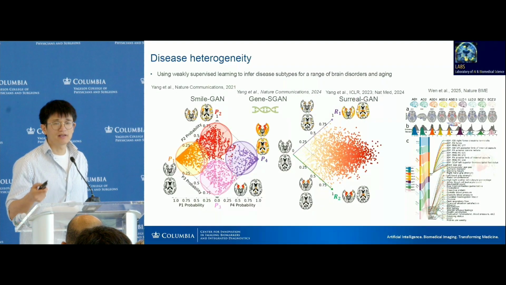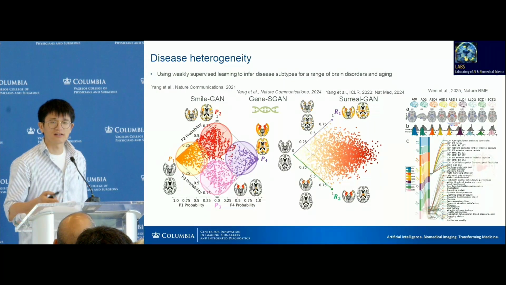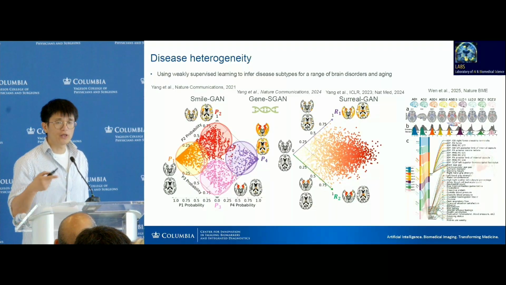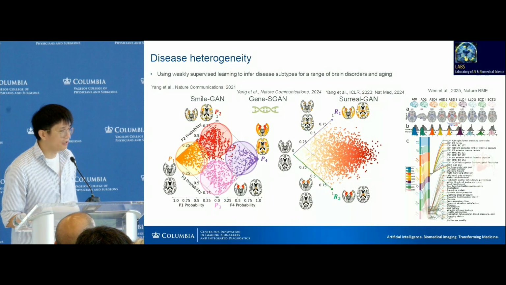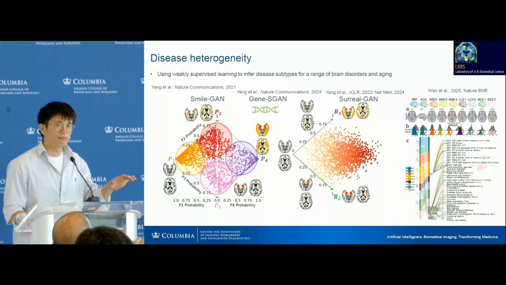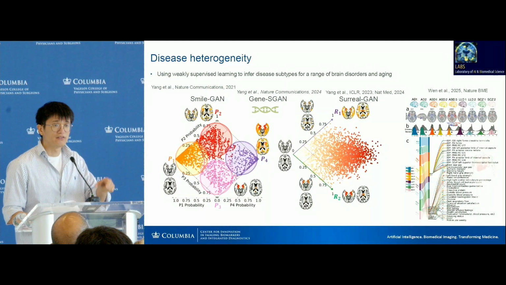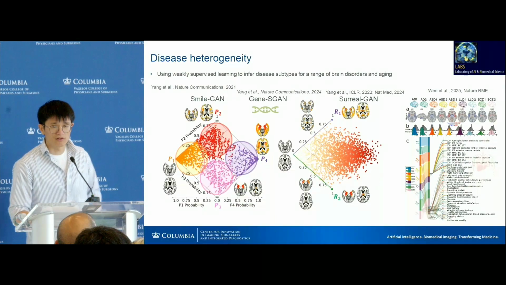Mathematically speaking, this is a clustering problem. Of course, the most common approach is to apply unsupervised learning like k-means, for example, to find k subtypes of Alzheimer's disease patients. Alternatively, we have been trying to model this disease heterogeneity from another perspective, what we call weakly supervised learning. The key innovation here is that we use the healthy control population as a reference domain. Then we model what we call a 1-to-k mapping from the healthy control stage to the patient stage. In that way, hopefully, we remove those pathologically unrelated variants and focus only on the imaging variants that specifically link to the underlying imaging variants in Alzheimer's disease patients.